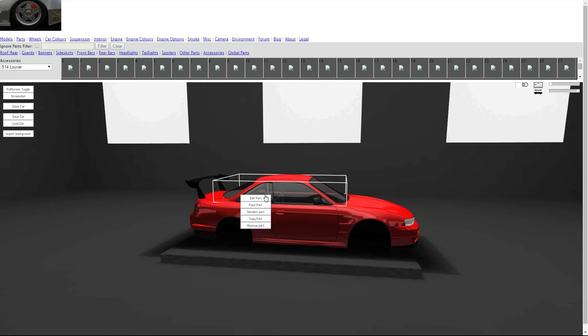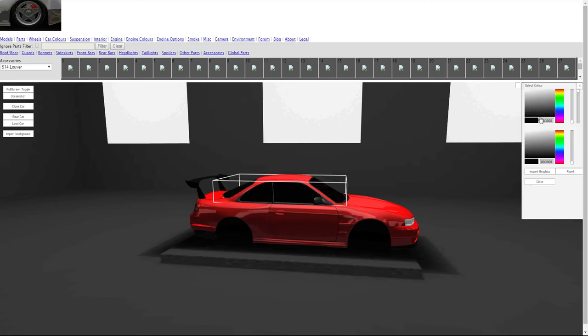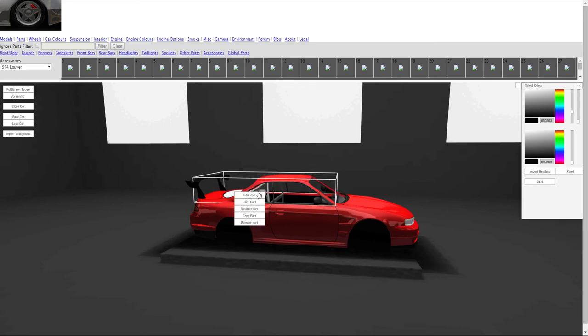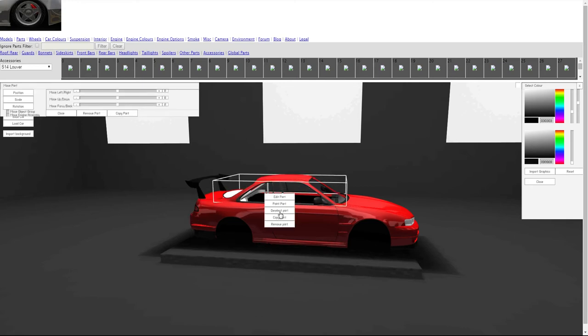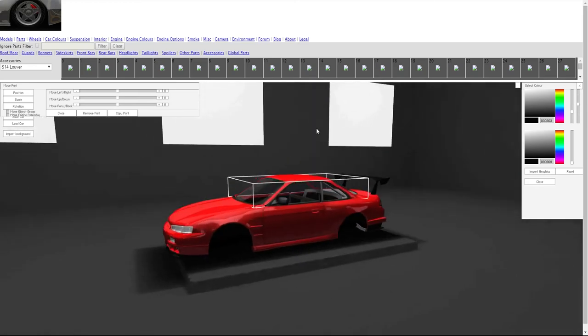Okay, there we go. I'm just trying to see if I can paint the roll cage. Okay, let's not do that. Oh god. No. What's happened? Okay, there we go. I don't even know what I've done. What has even happened? Okay, let's reset that. I need to paint something? That. No, not that. I need to go a bit further that way. There we go, we can actually see the glass now. I haven't messed it up too much.